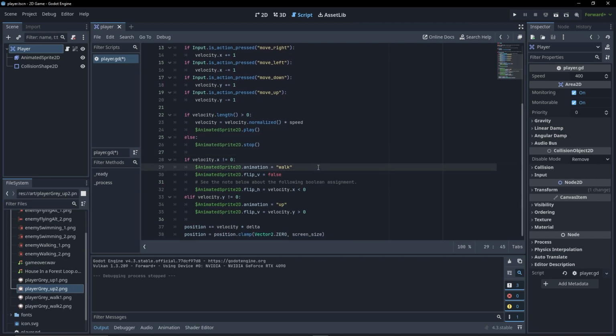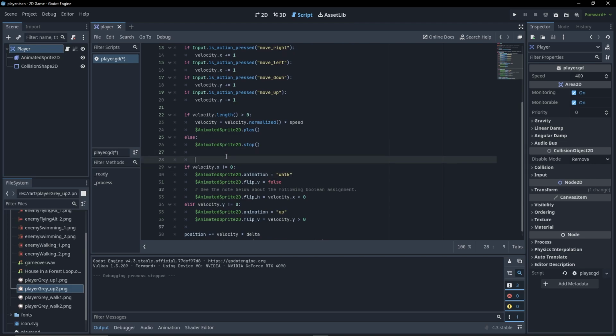All right. And we should be doing comments here too. So let's put a comment here. Let's say flip animations for directions. That's good enough, right?